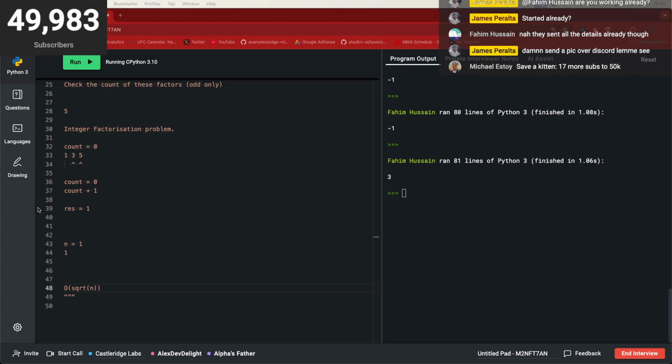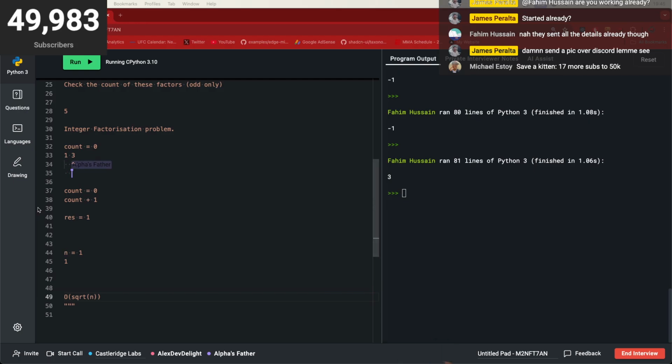I think it's easier to explain the bigger example. So I'm going to do 9. So I have 1, 3, 5, 7, 9. And I'm only checking ones that are beneath or equal to the square root of n. So in this example, I'm only going to be checking 3.